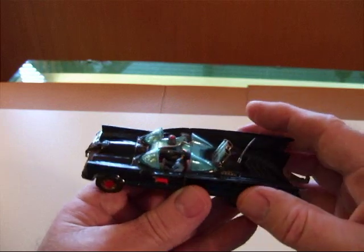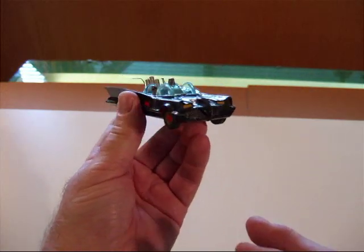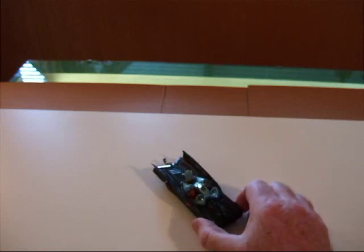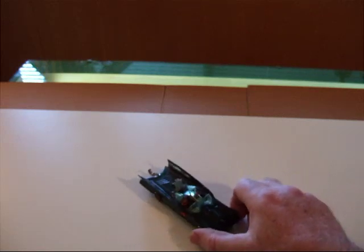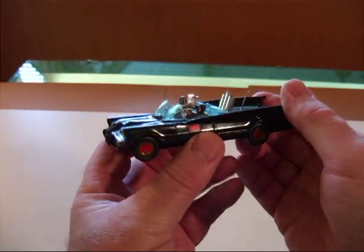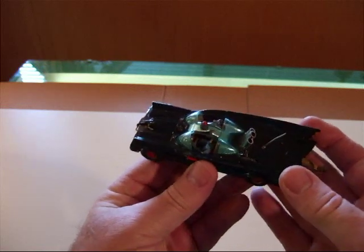Well, this car was quite a big deal when it came out. It was, I think, pretty close to as big as the James Bond car when that came out. They were on a real run after the James Bond and this Batmobile. They were on a pretty good run to produce movie-related items. This one is probably the most famous of them all, as far as the Bat toys go, for Corgi. And it's a pretty nice vehicle. If you want to collect Batman stuff, try and get a hold of this one. It's worth it.